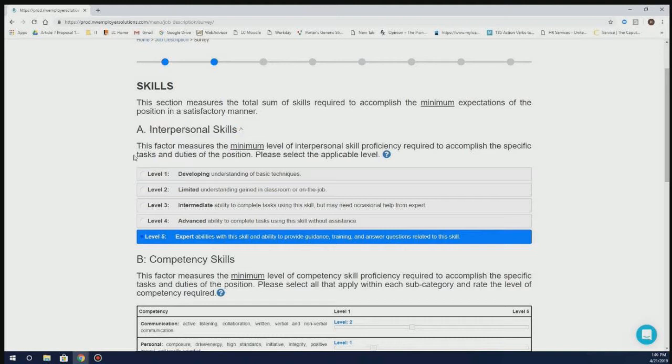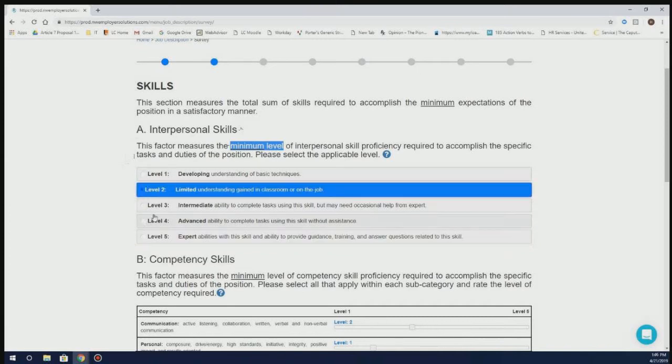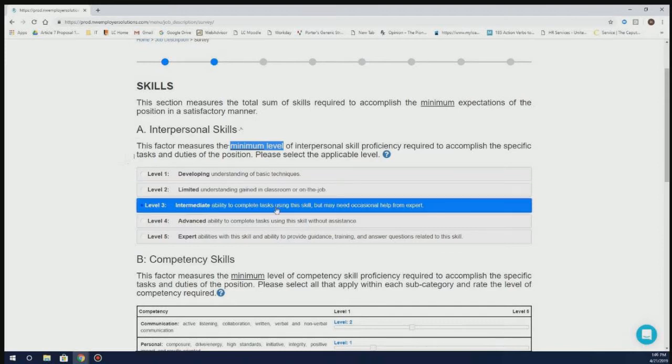The manager of the company or the HR person completing this would identify what is the minimum level of interpersonal skills that's required for this person to perform the job. So let's say it's an administrative assistant. Because they're doing customer service, maybe we want intermediate level.